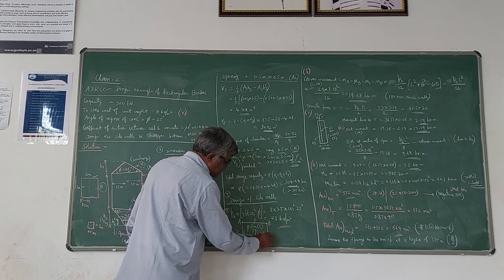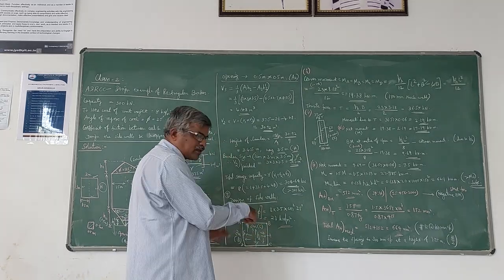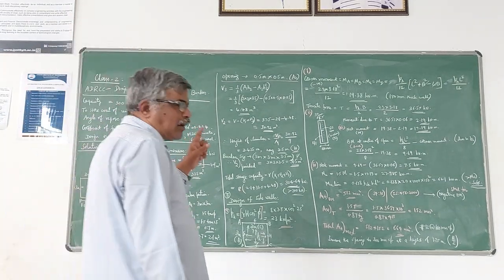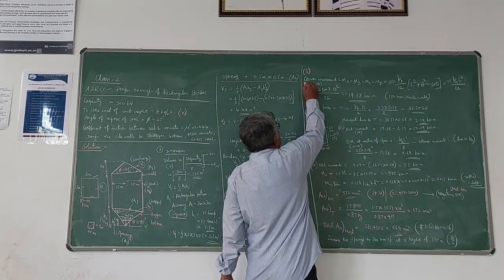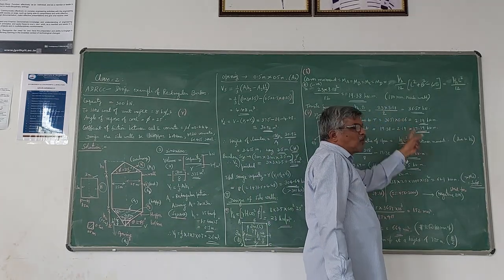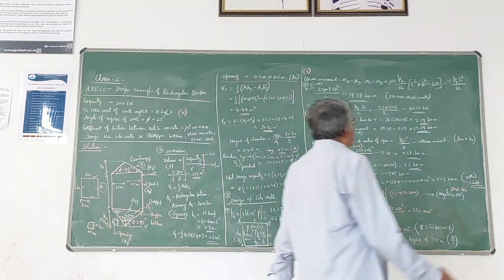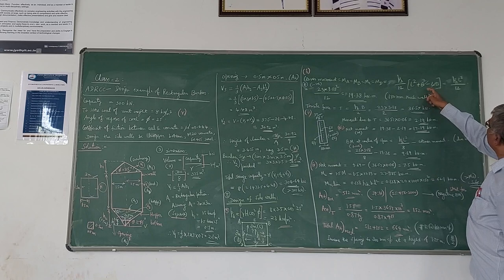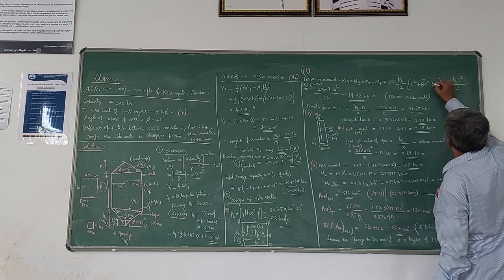Of course here, since L is equal to B, all the moments at the corner points will be equal, and all the moments at the center points will also be equal. At the corners, you have negative bending moment. Please note that, very important. At the corners, you have negative bending moment. The formula for that is PH by 12 into L square plus B square minus L into B. Since here L is equal to B for a square bunker, the B square minus L into B terms cancel, and you will be getting PH L square by 12.